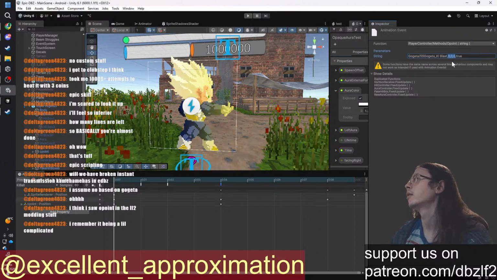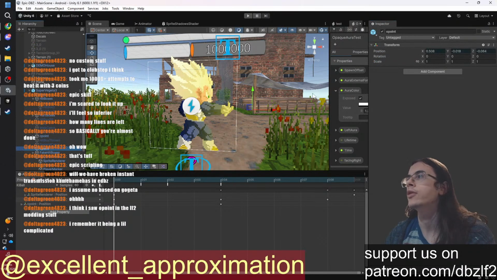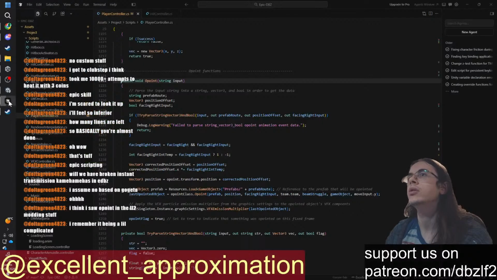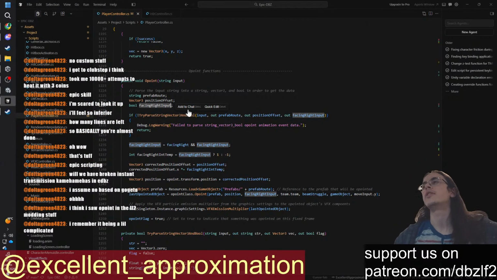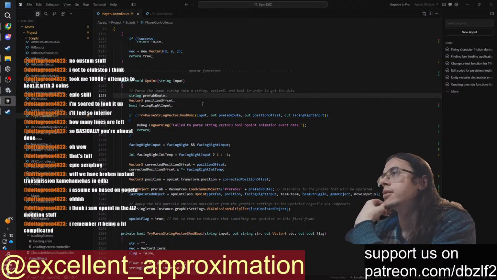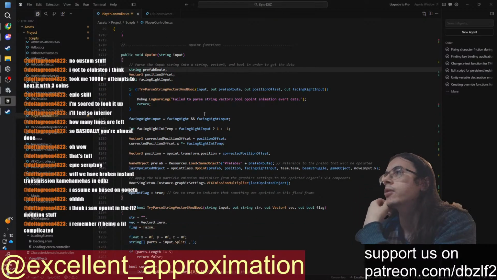Then this is an offset, which I have set to 0. The offset is just in case I try spawning multiple objects in the same frame. But if I just spawn one, then I just need to move this object wherever I want the point to happen. And then the last thing says true. Let's see here. Okay, this is the facing. If you say true, then it faces the same direction as the character is facing, while if you say false, it will shoot to the back of the character. And yeah, those are the parameters.